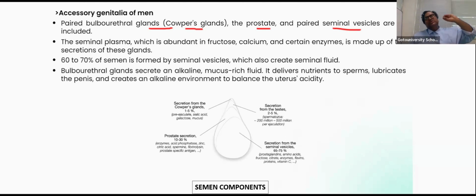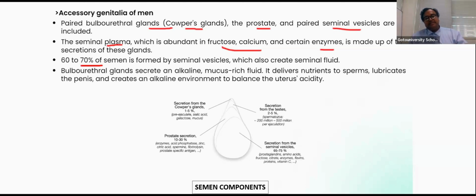But the seminal vesicle is exclusively for nutrients for the sperm to move into the reproductive tract of the female. The seminal plasma is the word I am saying for the secretion of the seminal vesicle. As I already told you, beside fructose and calcium, enzymes are also existing in the semen to help the sperm break the microorganisms when it is traveling across the male genital tract as well as the female genital tract. Plenty of microorganisms, because of the change in the viscosity and pH, try to invade the male body as well as the female body. So the sperm should not be disturbed by the gametes of other particular worms, or by the microorganisms. For that, the enzymes are helping to keep a clear way for the sperm mobility, right?